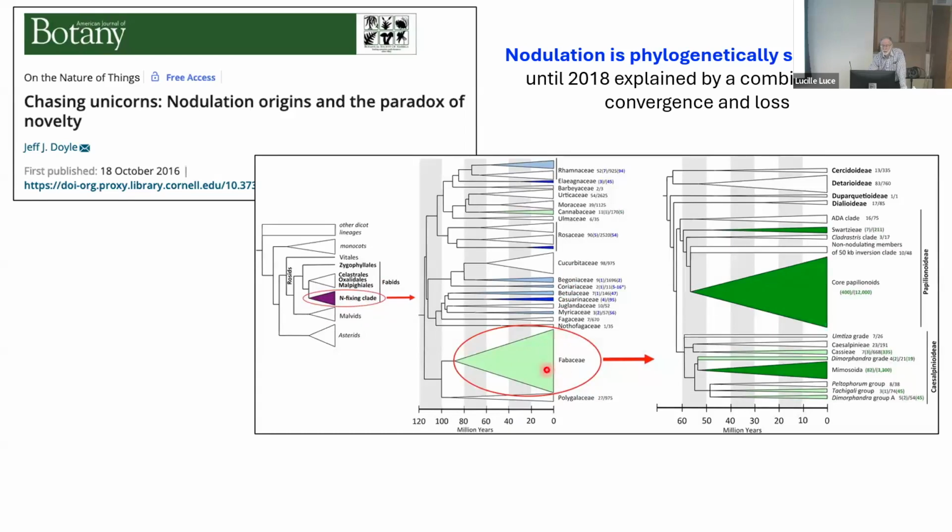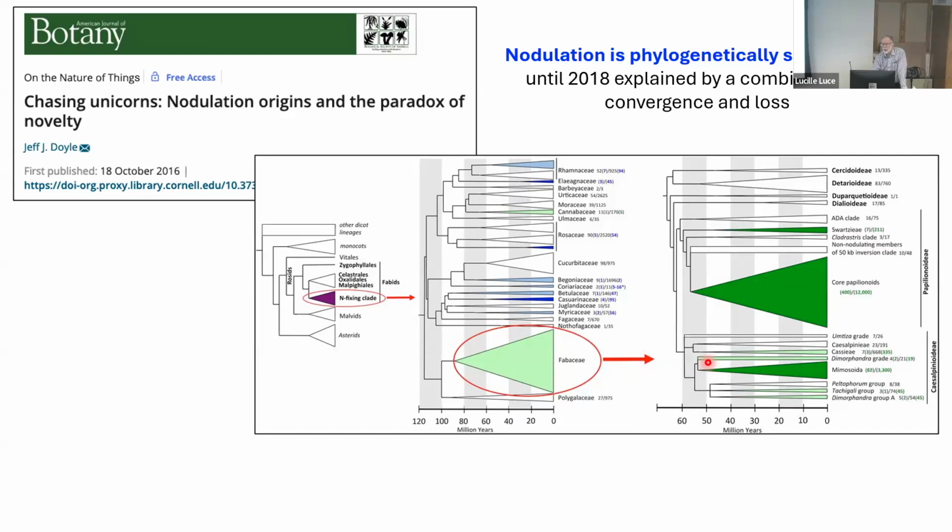So in legumes, for example, the green is rhizobial symbiosis. These other ones are actinorhizal symbionts, a different group of bacteria. Within the legumes, dark green means that every one of those plants will nodulate, with one or two exceptions where it's been lost. But in other groups, you'll see light green, and that means that it's scattered within those groups. So you have this distribution where everything is concentrated in one clade, but then within that entire group, you have origins or losses. It's just a very complex pattern.